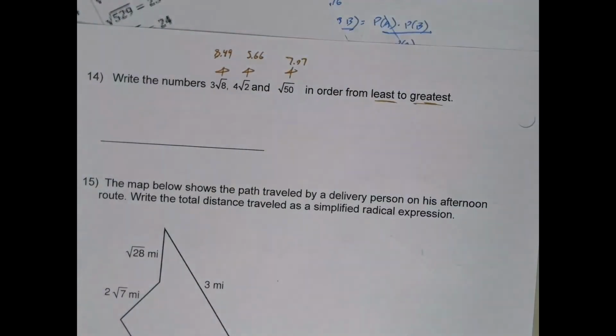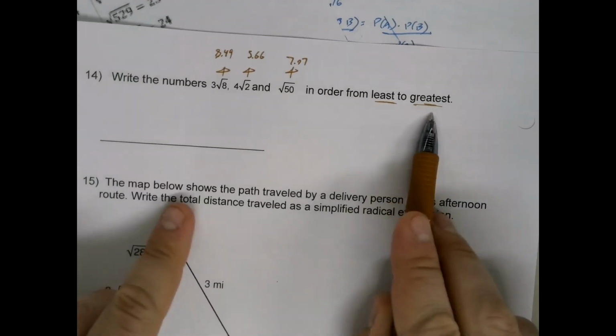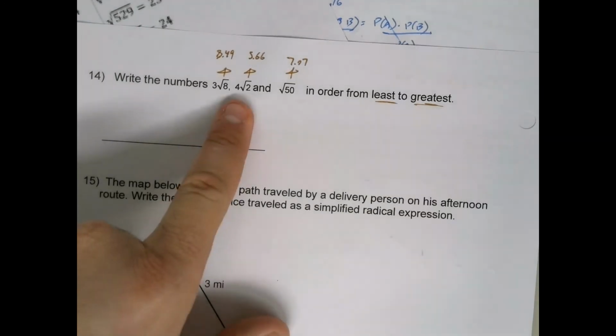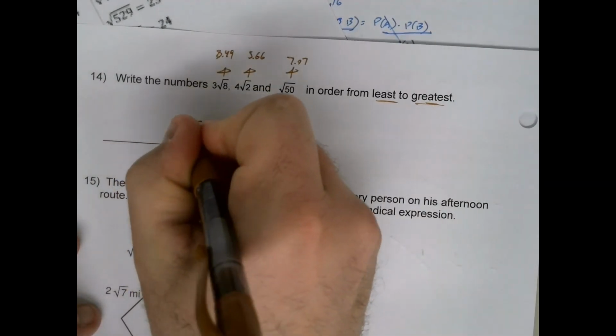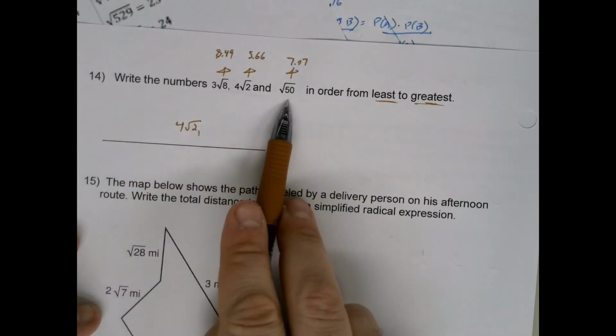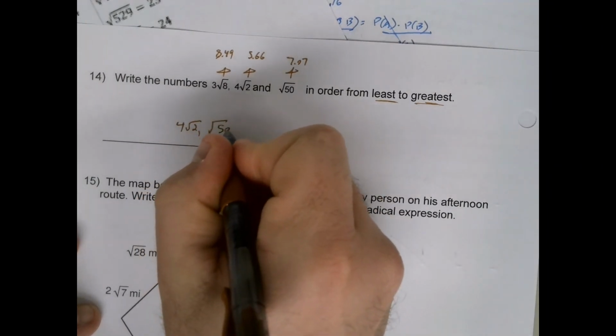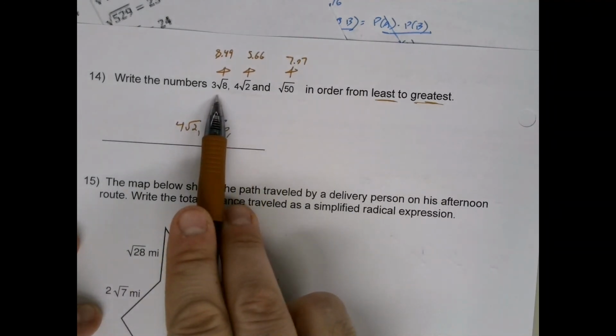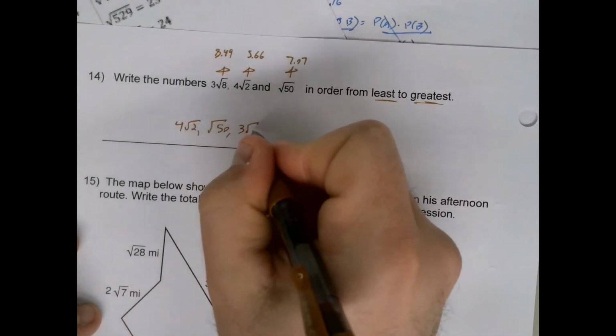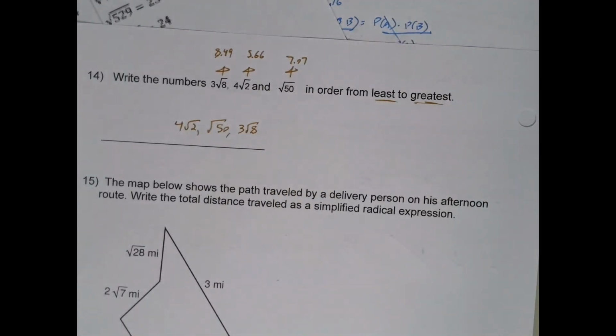So now we can analyze their decimals and you know which one's bigger or smallest, right? They want to go from least to greatest. So which one's the smallest? 4 root 2. Which one's the next smallest? So root 50, right? And then which one's the largest? 3 times what? Root 8. And so are you guys seeing? I guess I don't see much of a pattern with those numbers. So really, I would just do that, and it's really definitive. It's really trivial. You'll be able to see which one's bigger or smaller.